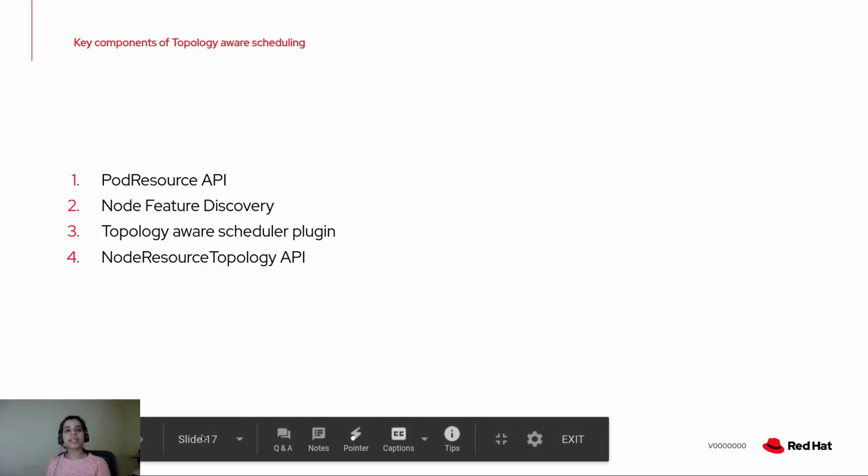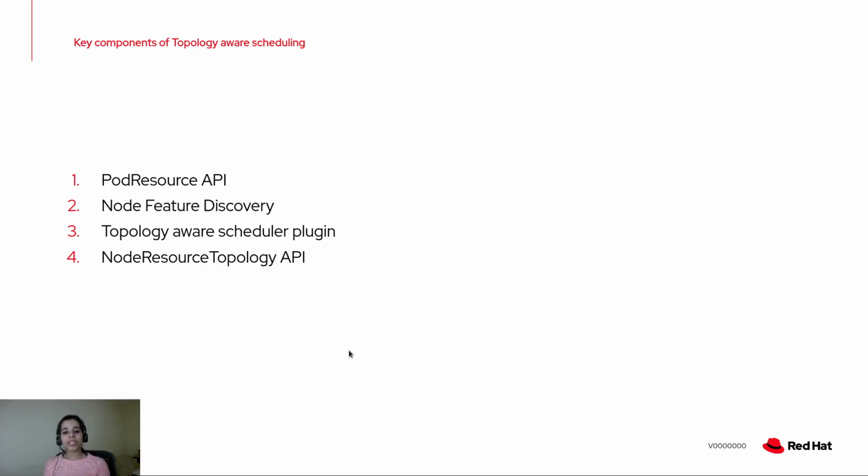So the third piece is the topology-aware scheduler plugin, which is the most important piece. This is the component that uses the CRDs that have been created by Node Feature Discovery to make a NUMA-aware placement decision. Like I mentioned, node feature discovery runs as a daemon set on all the nodes, gathers information on what resources have been allocated and what resources are available, and then we have to have that information at the granularity of resources per NUMA node so the scheduler can make a proper, intelligent decision.